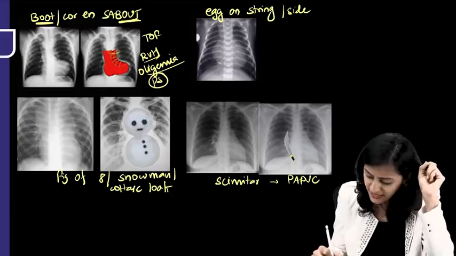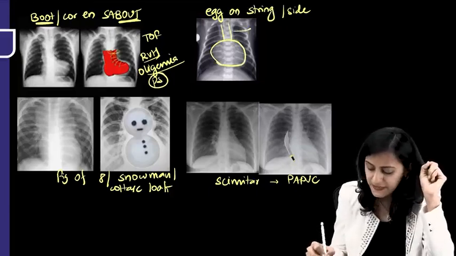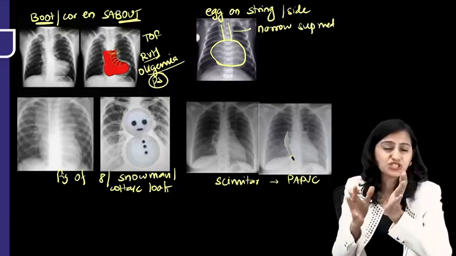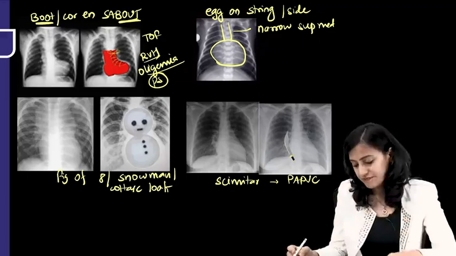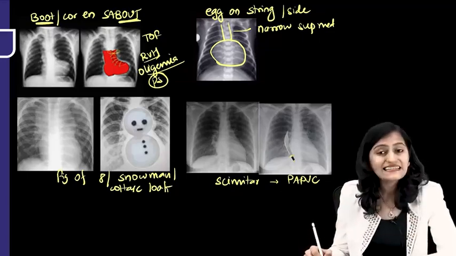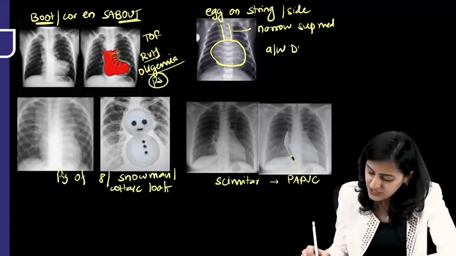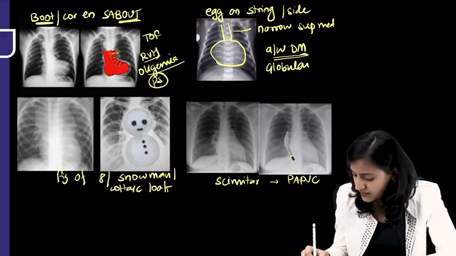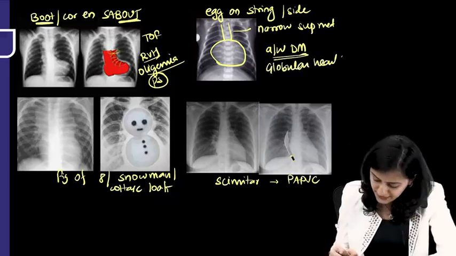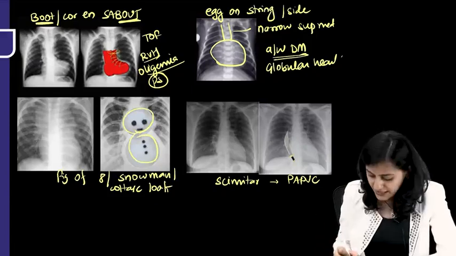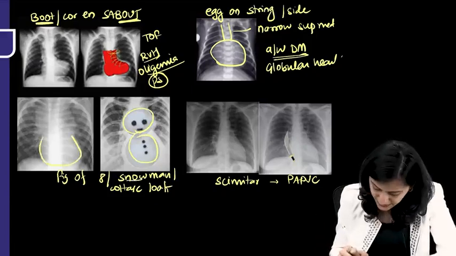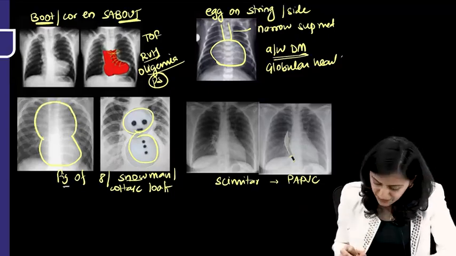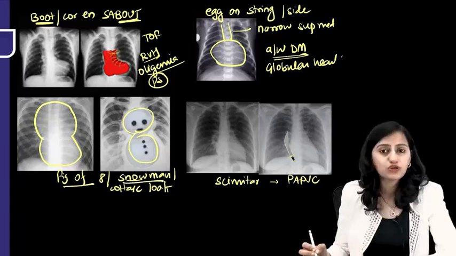Remember that. This is the egg which is on side or egg on string. The string represents the narrow superior mediastinum because of the position of the vessels and because of the thymic atrophy. So TGA, and in TGA, basically remember it has association with maternal diabetes mellitus. It is also called as globular heart. Snowman heart, like this, the figure of 8, supracardiac TAPVC. So look at this heart and look at the supracardiac, the abnormal channel which is formed, that gives the figure of 8 snowman heart or the cottage loaf heart.